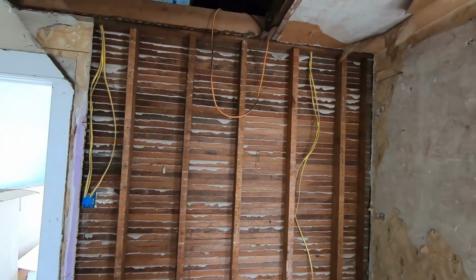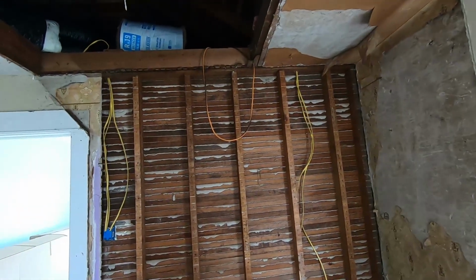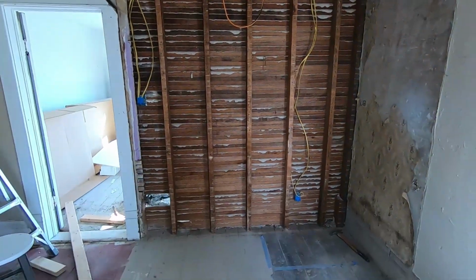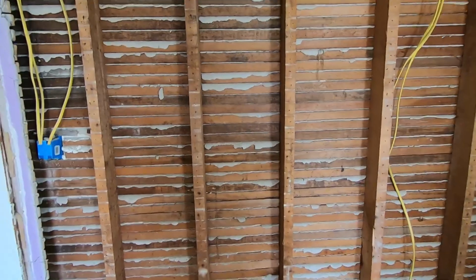All right, guys, the lath and plaster is off the wall. If you've never had the joy of taking down lath and plaster, just be glad you've never had to do it. So, just a little detail here.